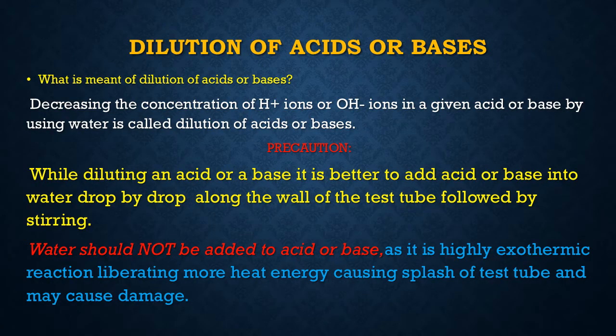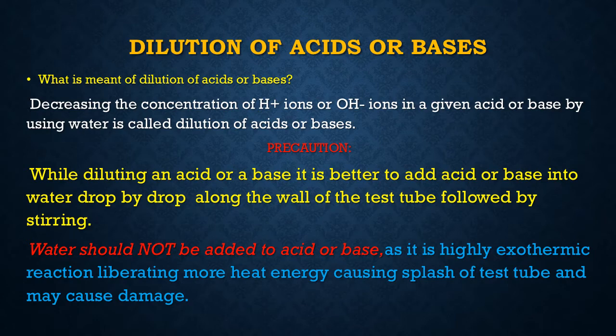Dear students, in this slide we are going to discuss dilution of acids or bases. Before going to the discussion, let's give a small example to you. Let's imagine your mother has given you a glass of buttermilk. You begin to taste the buttermilk. You feel the buttermilk is very salty. Now, how will you make it better to drink? No doubt, you are going to add water to the buttermilk. You will reduce the salty nature and you will enjoy the buttermilk. In the same way, now let's start our discussion.